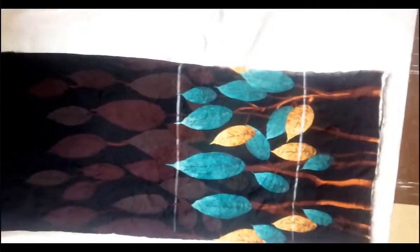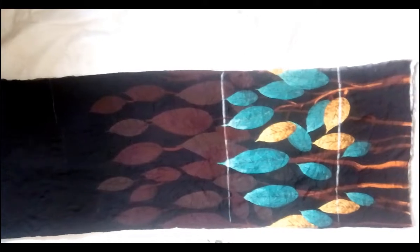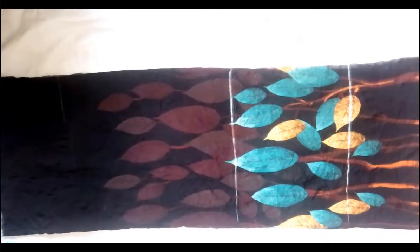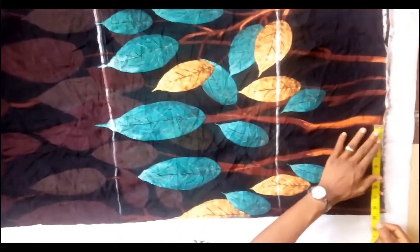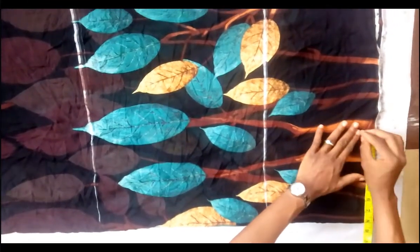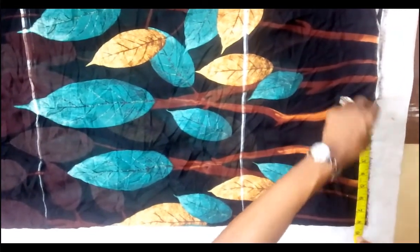So now the measurements are: the length is 57, the bust is 45, the waist is 41. So that's all we need. So now I'm going to start with the cutting. The shoulder here, I'm using 16 for the shoulder. So this is 16 for the shoulder. So 16 into 4. 16 divided by 4 equals 8. So that's why I'm using 8 here.